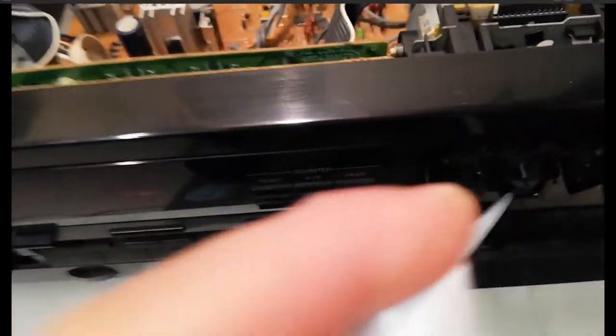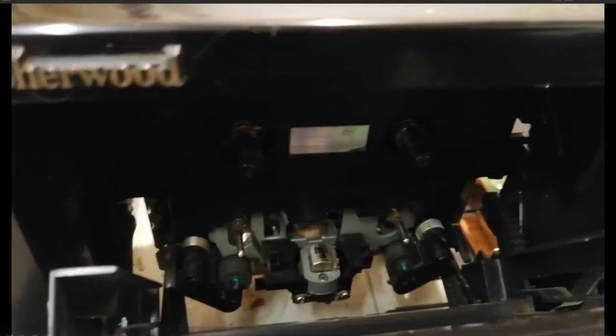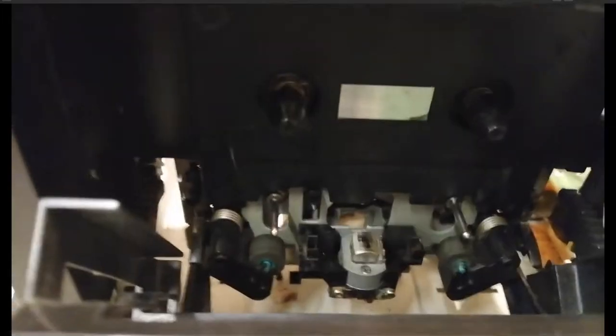The only issue I found with using the air duster is that it gets a bit cold and the air condenses on what you're blowing, and I don't know whether that is good. Does it damage whatever it lands on, this condensed vapor coming out of the air? Oh look, yeah, look at that.